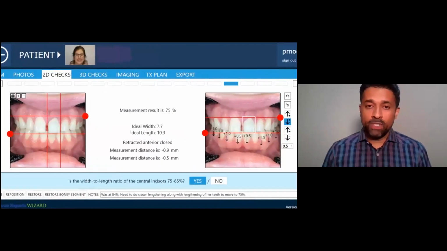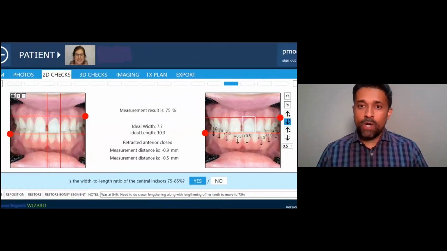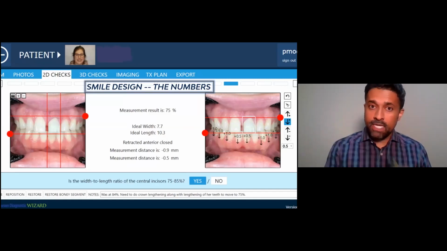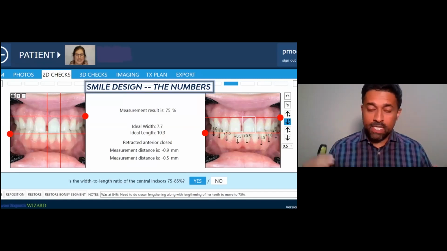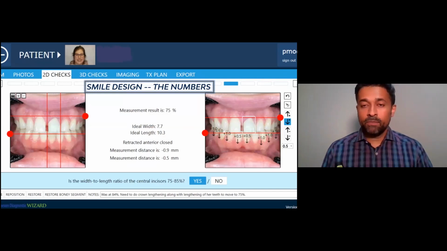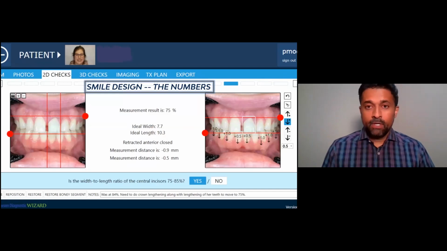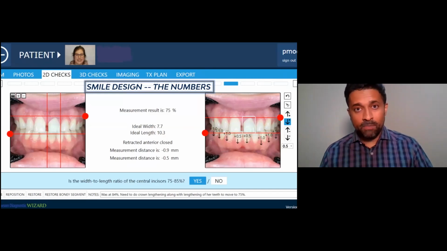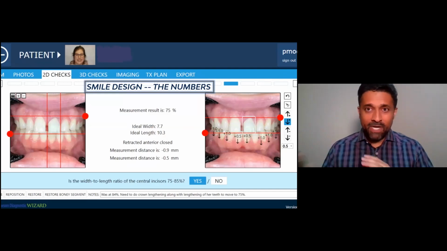Now this is the fun part. We're taking all that data from those photos and doing the smile design by the numbers. We're looking at how we're going to plan to lengthen these teeth, not only lengthening them, but from the gingival standpoint, are we going to do aesthetic crown lengthening? Are we going to do any grafting? I plug in all these numbers based on all that previous data, plus this slide helps me determine the width to length ratio. Ideally for your central incisors, you want your width to length ratio to be about 75%. It can go up to 85% as we get older based on wear, but 75 to 80, 85% is the range.